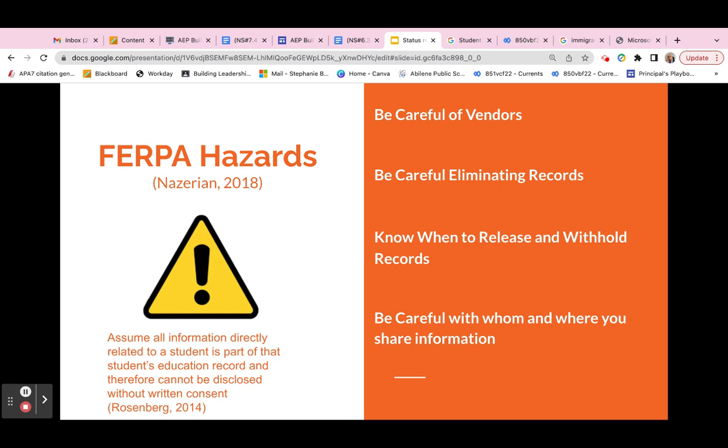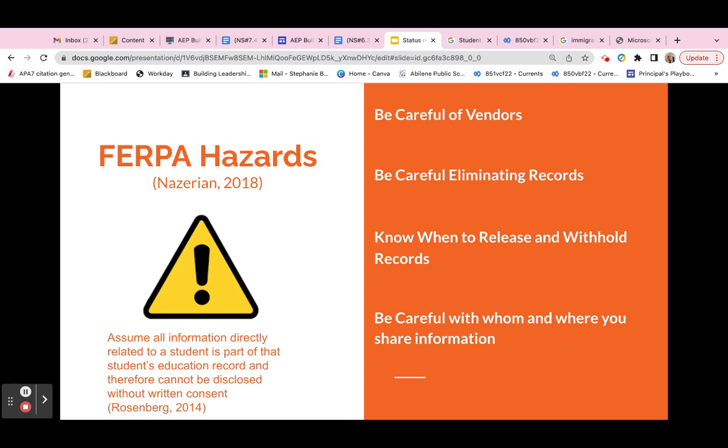Other key points: be careful of vendors, even though it looks like a good thing that you're getting some freebies and you're going to be able to use them in your classroom and help those students. In actuality, we don't know what type of student data those vendors are taking, and we don't know that they're following those FERPA standards unless we have a written and signed contract with them. So we need to make sure that we are aware of that.